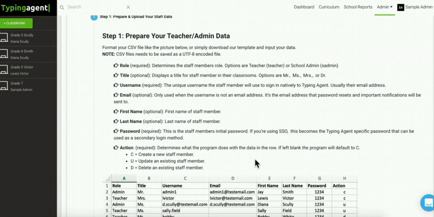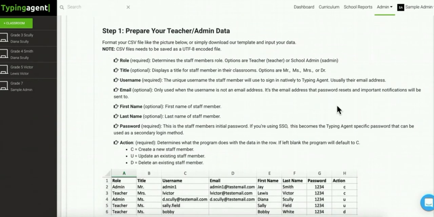Before we go any further, I'd like to go over the account roles in Typing Agent. You are a standalone single school administrator. Please note that while you can create multiple school administrators, only one can be the master account holder. School administrators will see the exact same interface as you and will have access to all schools and all accounts in your school. Teachers can only access their own and their students' accounts and can only view their own classes and rosters. So up here, as you can see, we've got a legend of the correct codes to put in for your staff roles. So be sure to assign your staff to a proper role in your CSV.